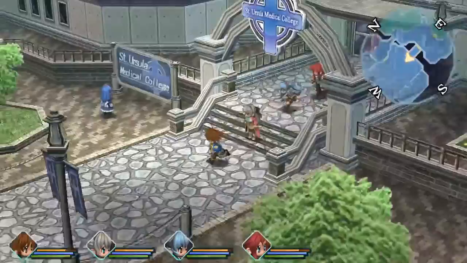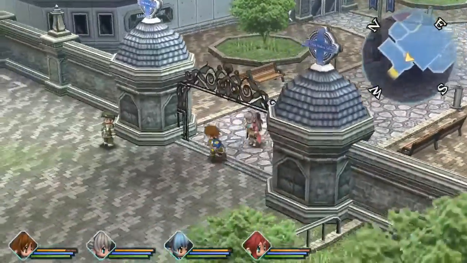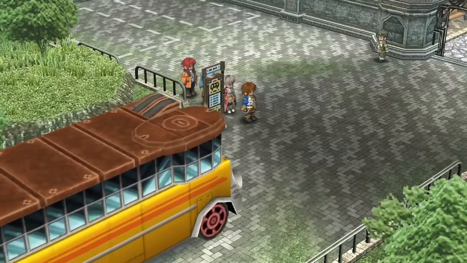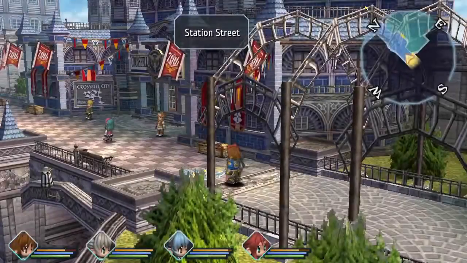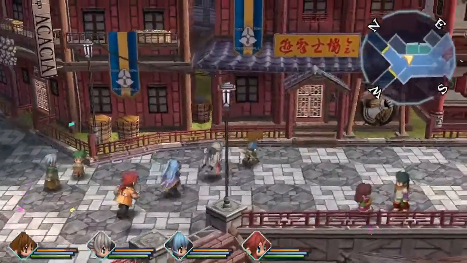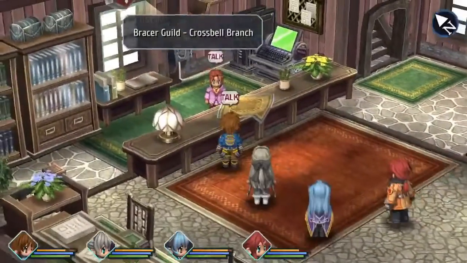Alright. So we're heading off back to Crossbell. So I need to use red fly. Alright, so now over at E Street, instead of the Bracer Guild. Actually, how are they holding up right now?